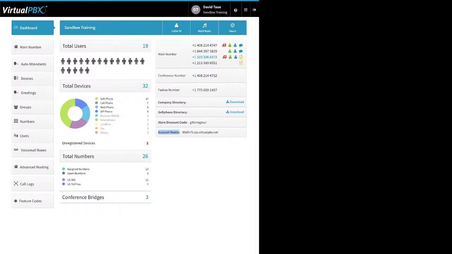So I have a main fax box number. If I set up my main fax box number to allow my staff members to send a fax out, right? They just create an email like they normally do, right? So emailing cousin Bob. Instead of, in the to field, putting Bob's email address, they should put the + sign, the number 1, the area code and phone number, the @ symbol, and then this account realm. After that, they just need to attach a PDF or a TIFF file, and then click send, right? So the system looks at the from field, the to field, and the attachment. It doesn't look at the subject line. It does not look at the body of the email, and it's only going to send one attachment.